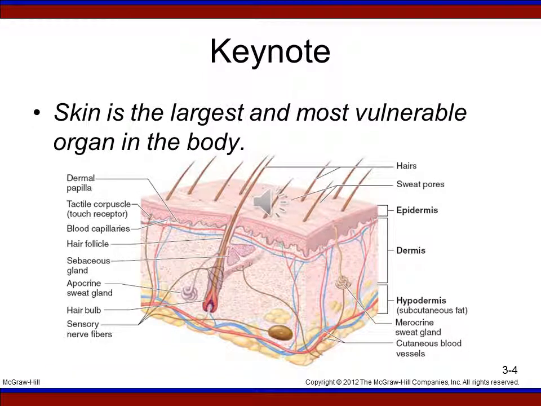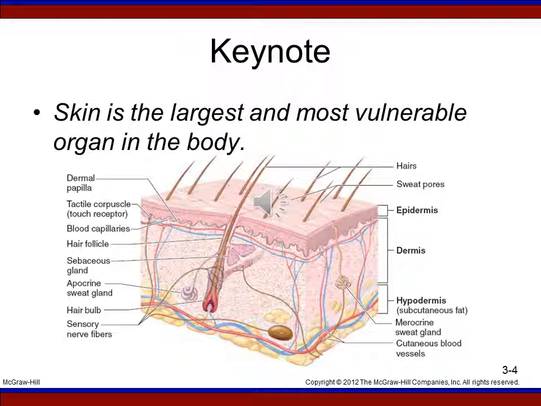I want you to understand that the skin is the largest as well as the most vulnerable organ of the body. I know that slide right there says in the body, but skin is outside. Okay, yes, there are tissues that are inside our body, but skin is on the outside, and it is the most vulnerable organ we have. The skin, I want you to understand, receives more care and treatment than any other body system we have.